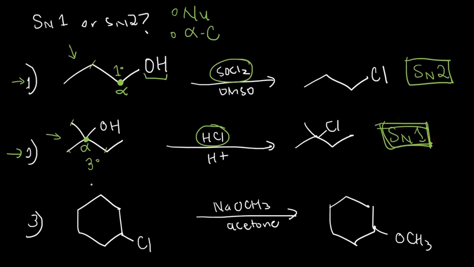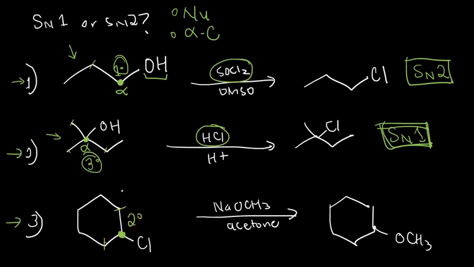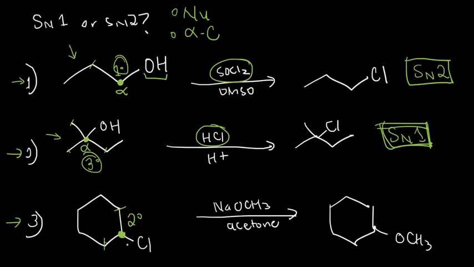But, for example, in number three, if you try to look at the alpha carbon, I'm going to ask you, what type of carbon is this? Two carbons only, so it's secondary. Remember, I told you a while ago that the secondary carbon is somewhere in the middle. It can be SN2, it can be SN1, depending on other factors. That means that if I see a secondary alpha carbon, that is not conclusive. So, you need to look at other factors. Luckily, the reagent here clearly states that I have a metal, sodium, and it's now clear that this is a strong nucleophile. Being a strong nucleophile, then this should be SN2.